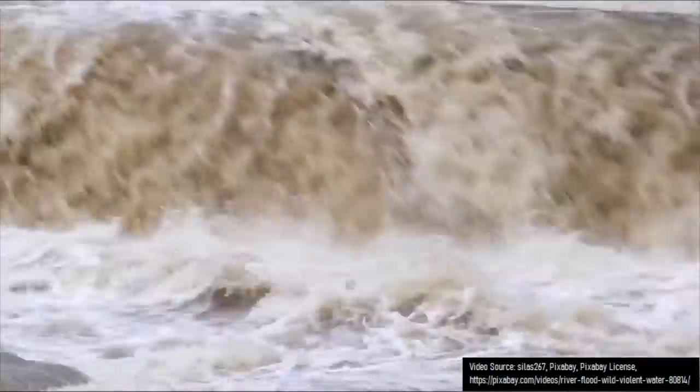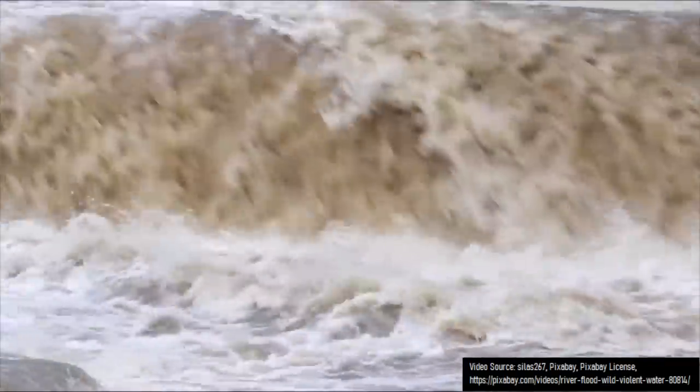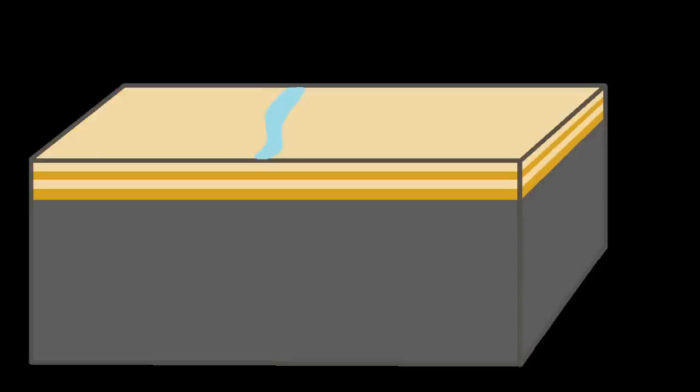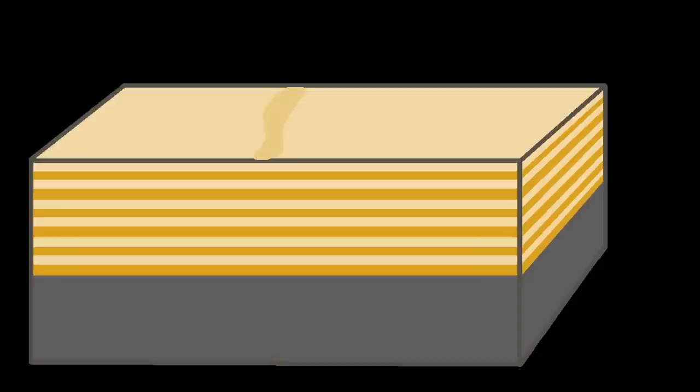However, this floodplain also experienced infrequent but large scale floods. These large floods would inundate the entire floodplain and riverbed with large amounts of clay before going back to normal water levels. This clay enriched layer did not have a discernibly different coloration than the other sand, but would form a different layer. This process subsequently repeated for tens of millions of years, perhaps as many as 50 million years, causing several hundred meters thick of alternating layers of iron and clay enriched sand to be deposited. Eventually, the river either moved elsewhere or disappeared altogether, and these layers of sand would then be compacted together to form sandstone.